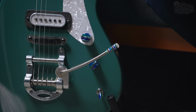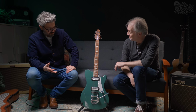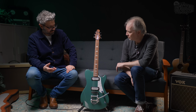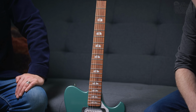Again, it's a boutique touch, and they feel nice to use as well. Some plastics feel a bit sticky and not very nice, but these feel great. And it's a unique touch as well. We mentioned the hollow body. Let's move on to some of the more fundamental things. We've got a one-piece mahogany neck. Yes, and that's quite a nice handful. It's medium C is how I've read it described, but it could be like a Les Paul neck. Yeah, I would say so.